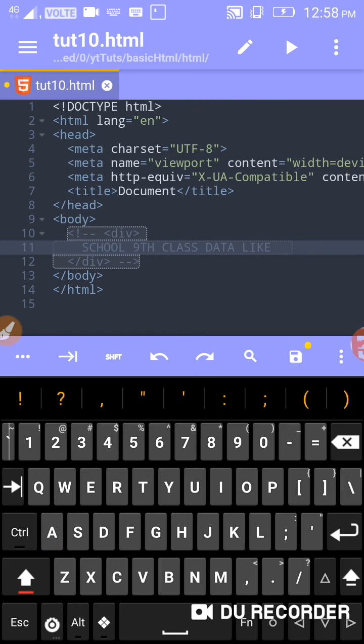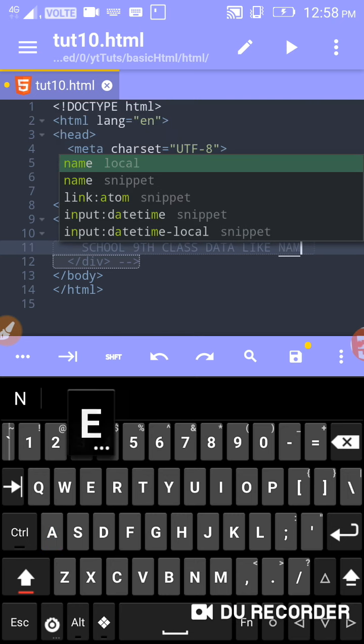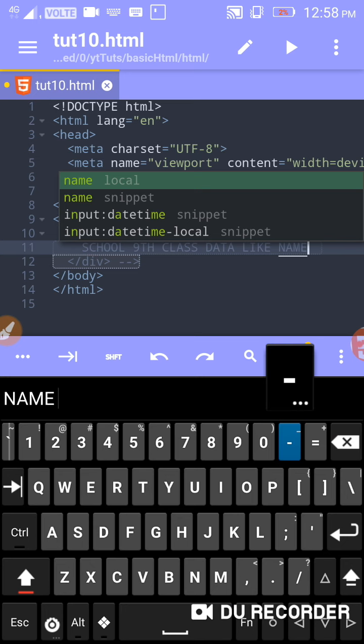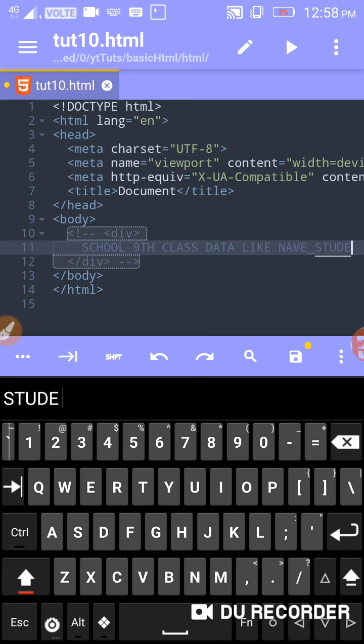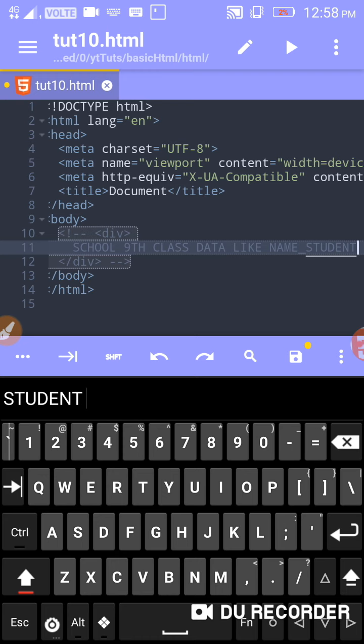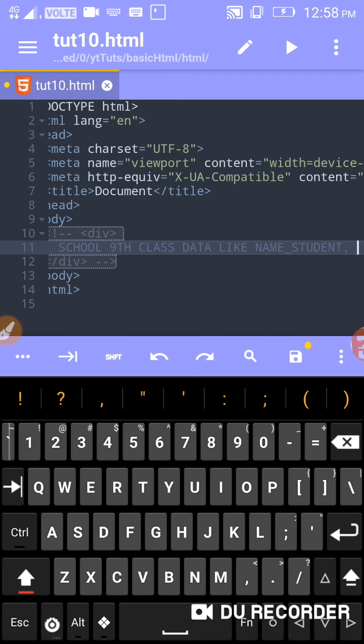Class is 9th only. Name of the student, name underscore student. Then another, roll number.